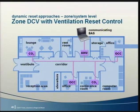When it's occupied, it needs design outdoor airflow, but when it's unoccupied, it requires considerably less. Finally, outdoor airflow for all other zones, those that are sparsely populated or occupied at a constant level or in a predictable pattern, is probably best determined using a time-of-day schedule in the building automation system. This schedule can simply indicate when a zone is expected to be occupied and ventilated for design population, or it can be used to vary the zone outdoor airflow requirements based on anticipated population level during each occupied hour.